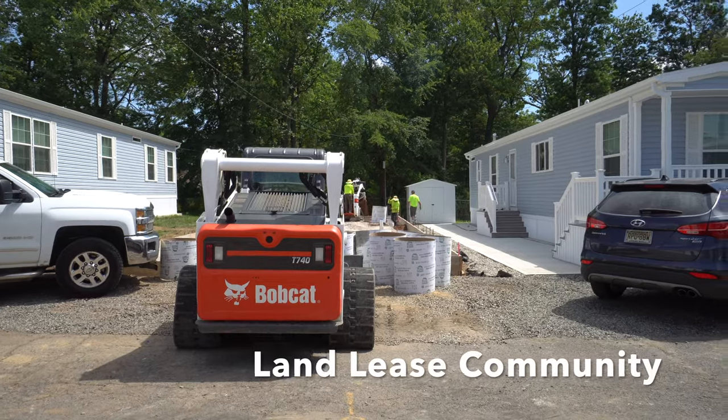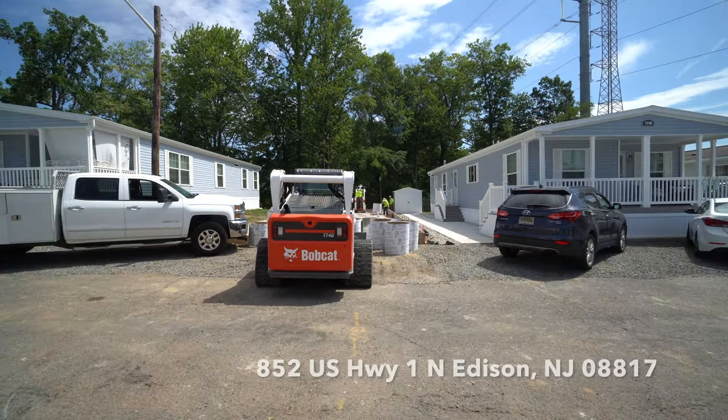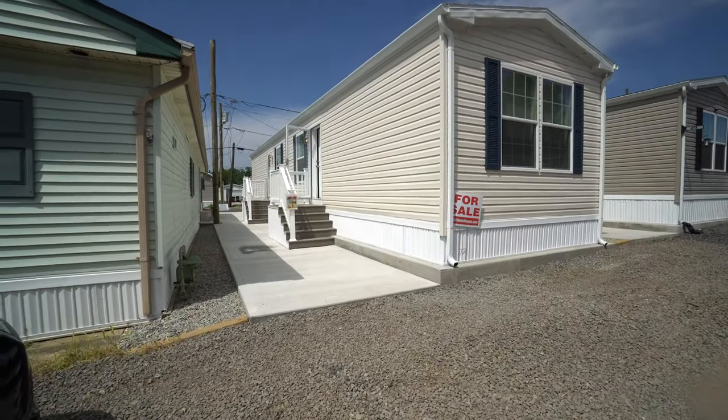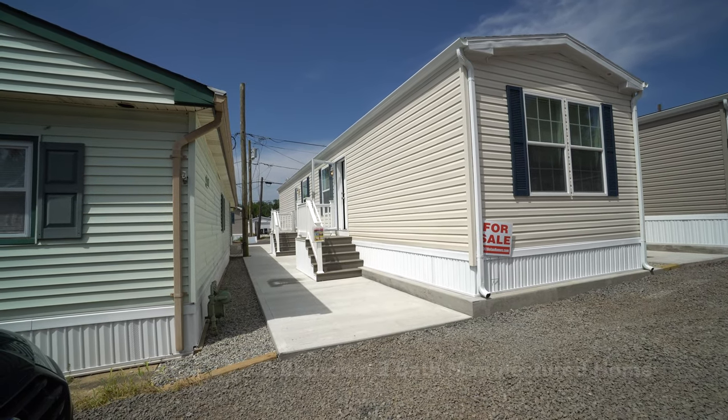There's a lot of activity across the street from the house I'm going to videotape, so I'm just going to let you see what's going on over there. That's a new house that's being built that's already sold. But here's another house that is for sale and is available for you.